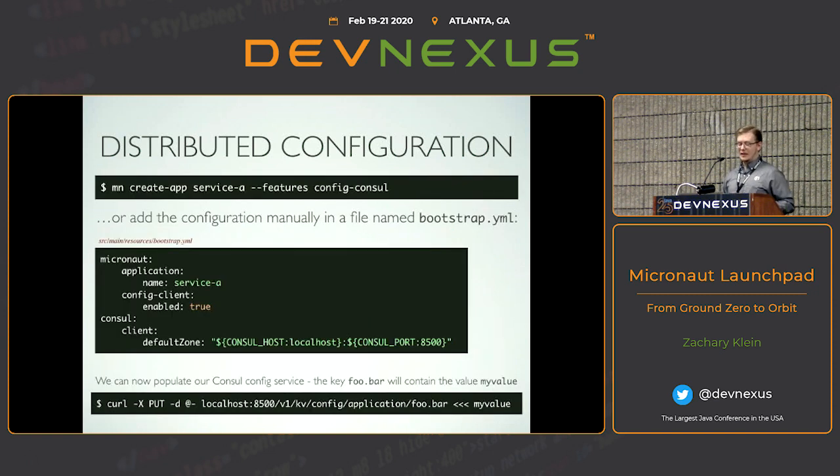There's a CLI feature, again, or there are CLI features for some of the common providers, like console, that you can use when you create your application. Otherwise, it's actually not particularly hard to configure. You really just have to enable it in your configuration file. Although one thing I should mention, and this is similar to other frameworks, is that the distributed configuration config belongs in a different file called bootstrap.yaml. And now if we populate that config server with properties, they'll be available to our service, just like we expect them to be.